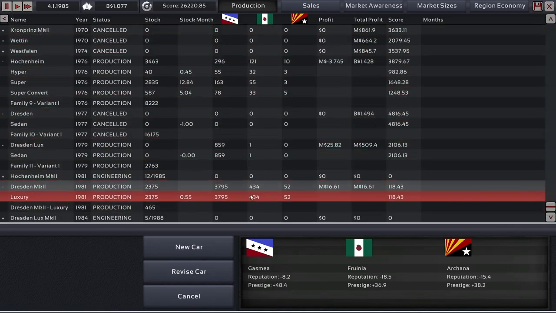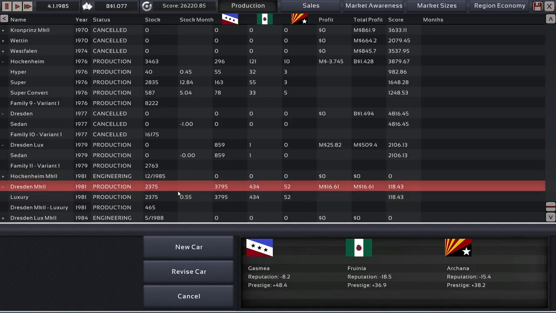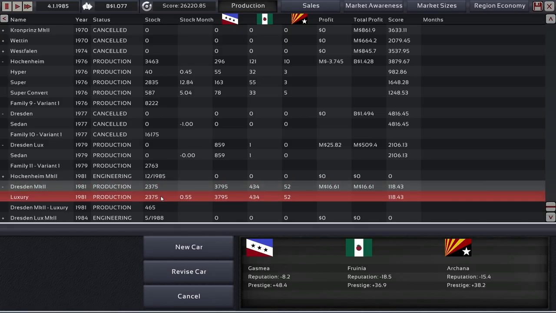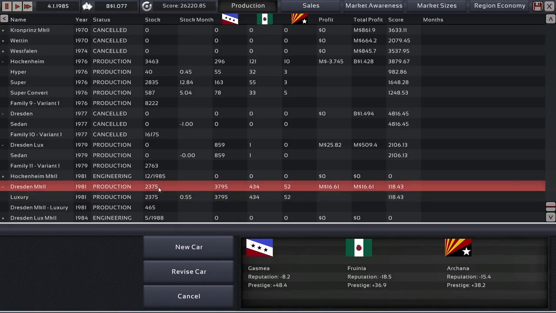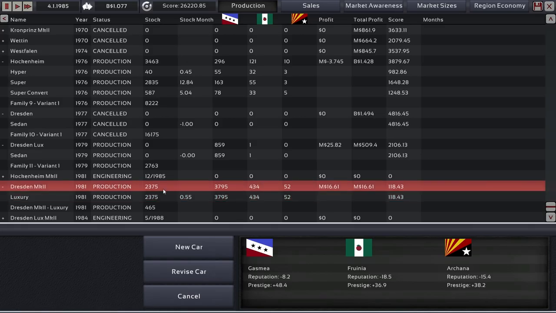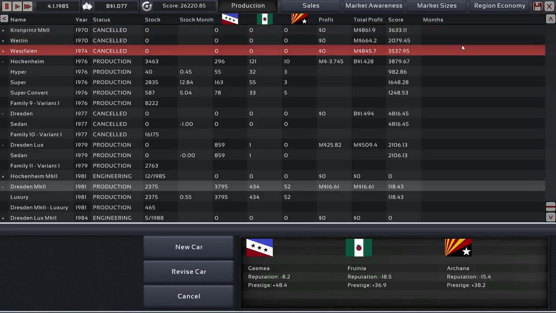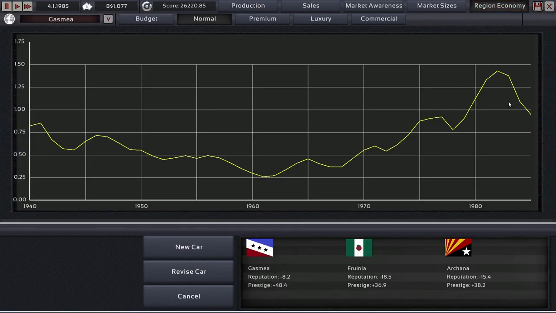And now we are producing. Uh-oh. The recession takes its toll. We just made a little profit here, and we are stacking up on the Dresden Mark II. That is a lot of cars that didn't sell. A lot of cars. So the question is, what do we do with them? And does the economy get back on track or not? It seems to be flattening out here.